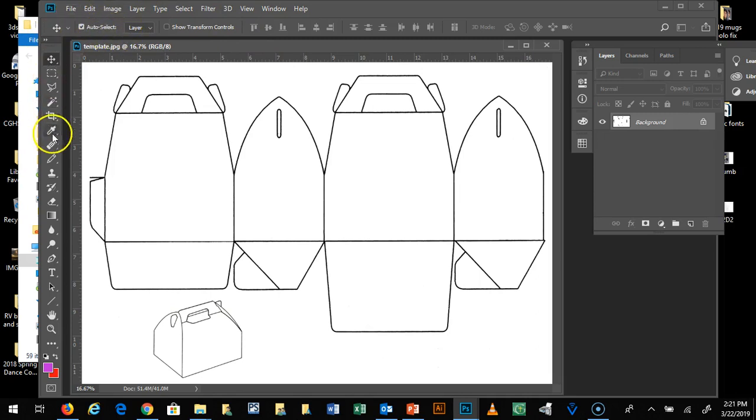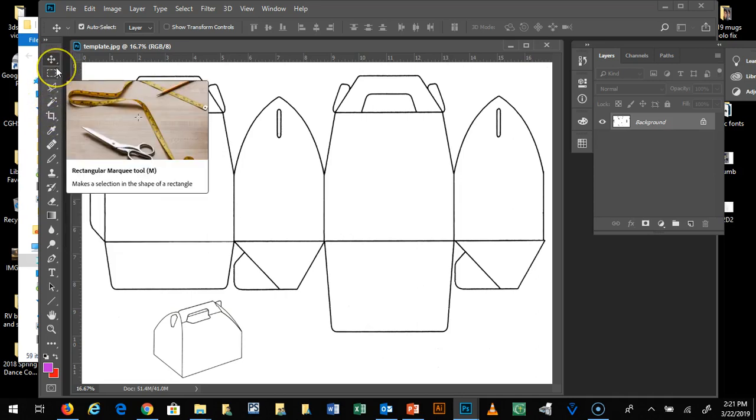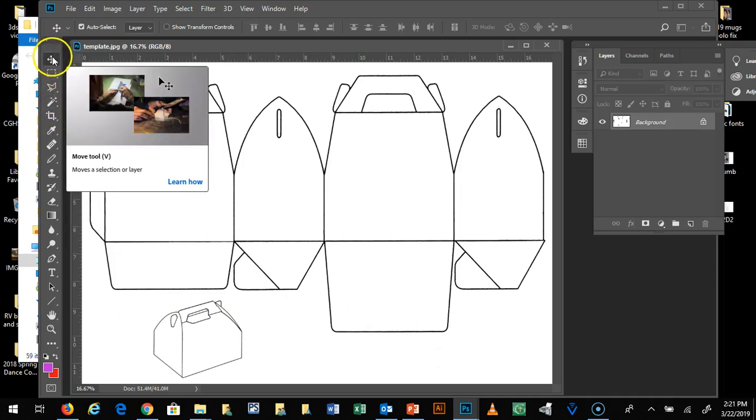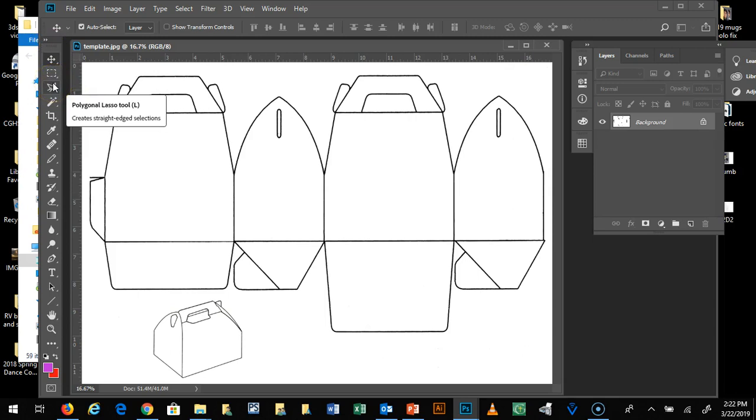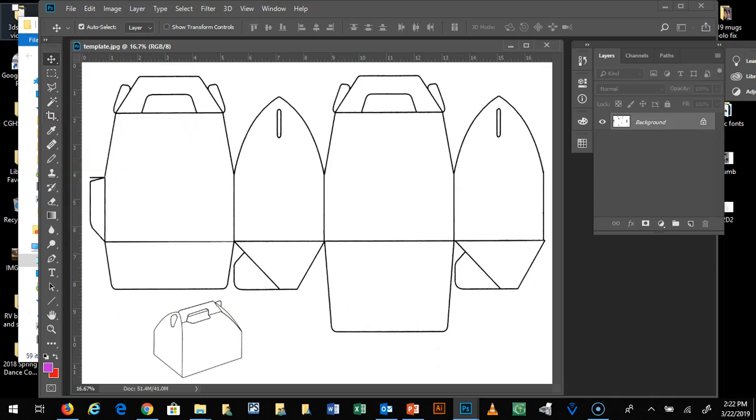On the left-hand side is your toolbar, which you've used some of before. Each of these is just a different button, and they're organized by what they do, by function. So the first tool is always going to be the Move tool. Now it's bundled with something called the Artboard tool, which I don't really use, so I'm not going to go over that.